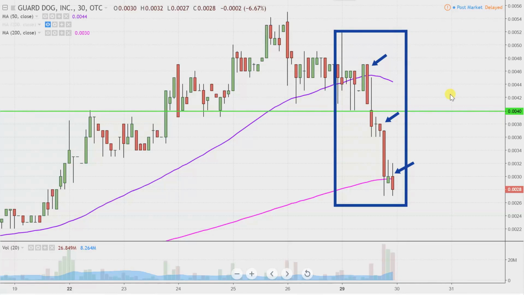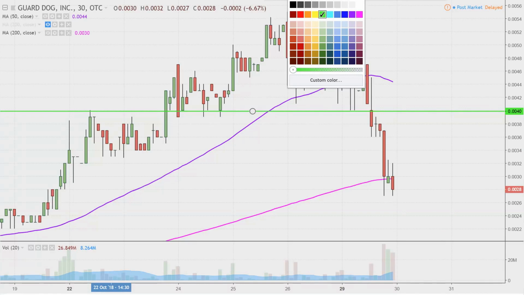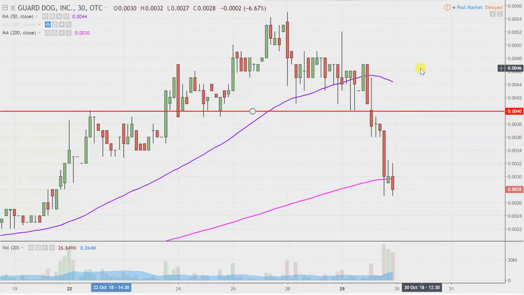I like to do this time frame. I think it does a good job of mapping out where levels of support and resistance are, and then just makes the overall story of the chart a bit easier to see. So the first thing that needs to happen, just based on a foundational rule in charting, which states when levels of support are broken and closed below, they do tend to act as resistance. So in any sort of bounce to the upside, 004 is now going to be that near-term area of resistance.